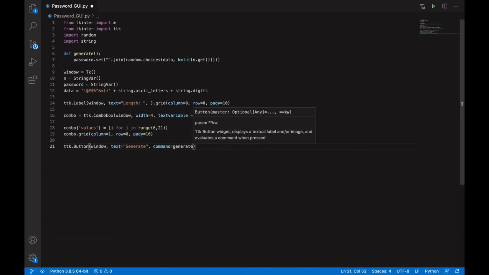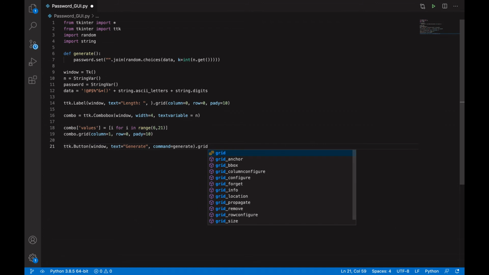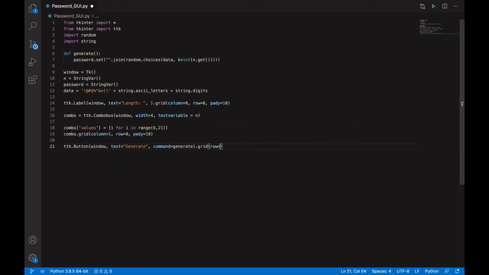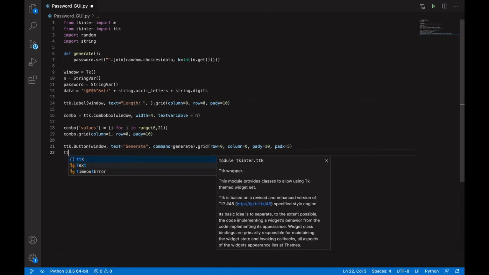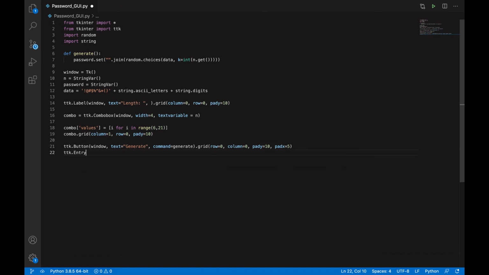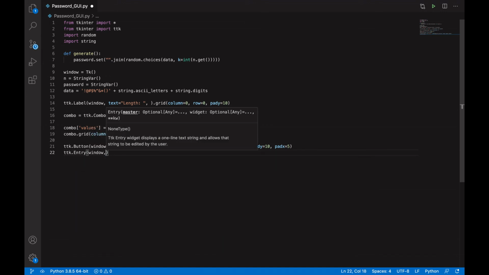So generate. And then we will put it onto the GUI by using the .grid method. Row is equal to 0, column is equal to 0, pady is equal to 10, and padx is equal to 5.